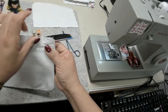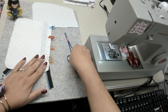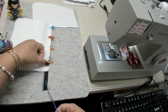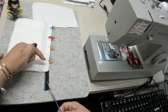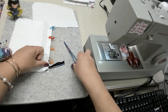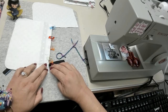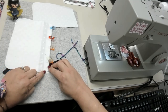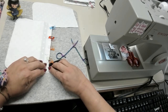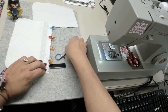Now, just a few stitches before I get to this marking here, I am going to grab my hemostat and, making sure my needle is dropped down into my fabric, I'm going to pull this zipper out just like that so that the teeth are now going out, and then I'm going to continue at 1/4 inch seam allowance and backstitch. And then come back up here and then reinforce these zipper teeth in place using a 1/8 inch seam allowance.